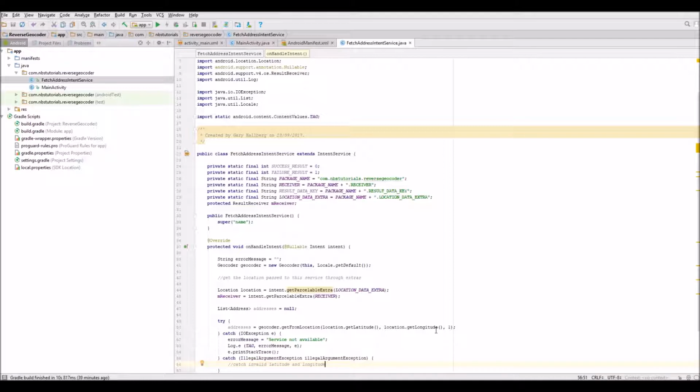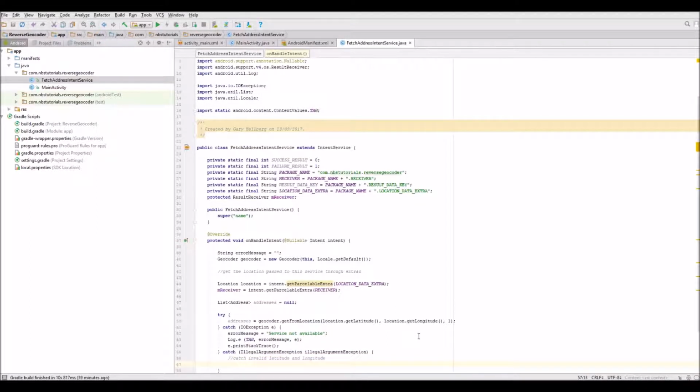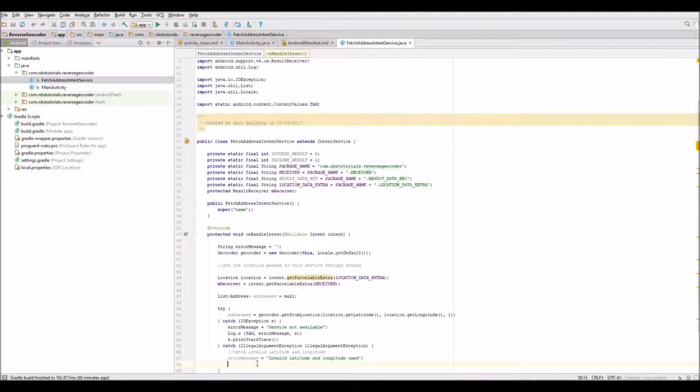Okay, so a similar thing, we'll just set up an error message for that. So let's just copy that there and just change the data itself. I'll change the message. Okay, and in a similar way we're just going to log that particular message out to the error log.